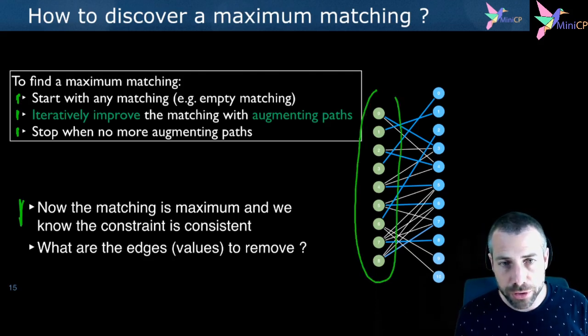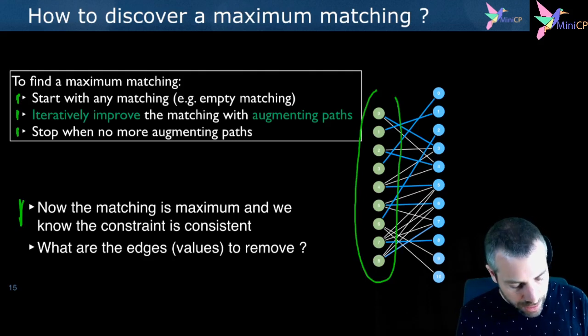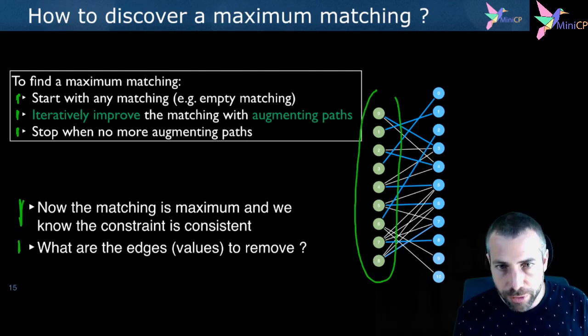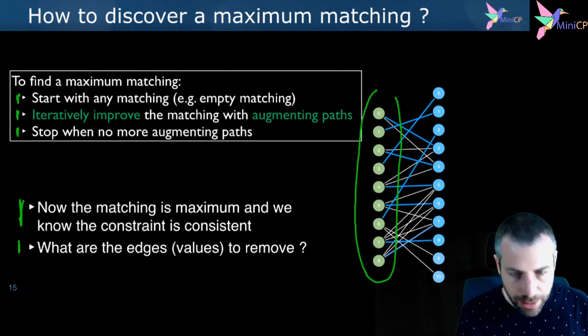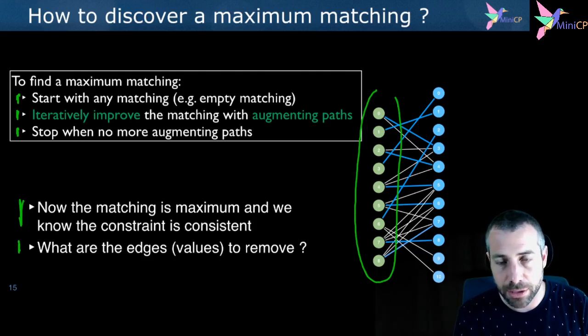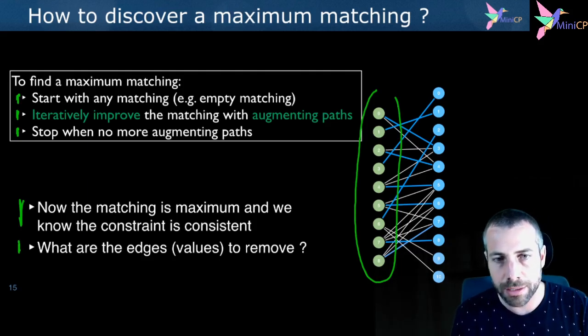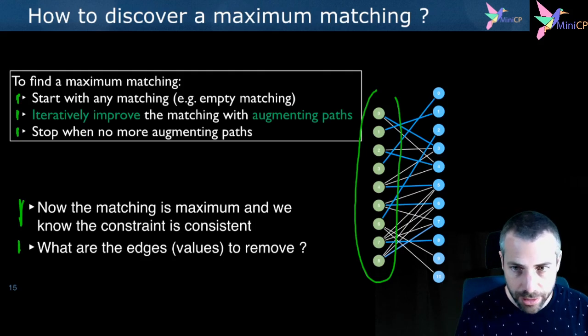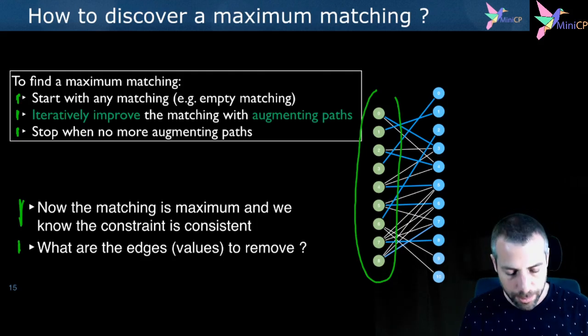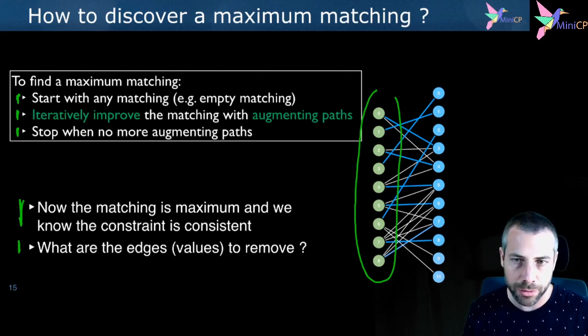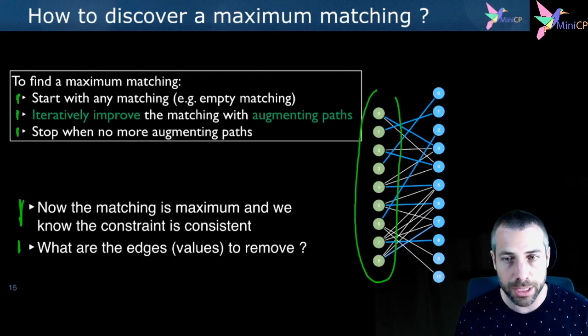The next very important question is, which edges can we remove from the domains of the variables? Okay, because it doesn't mean that because it's consistent, that there is at least one solution to the alldifferent, we will not be able to remove inconsistent edges. Okay, and the goal here is really to do the same reasoning as a Sudoku player would do, but we need to put that into equation and into a nice algorithm, and this is what I will explain in the next video.